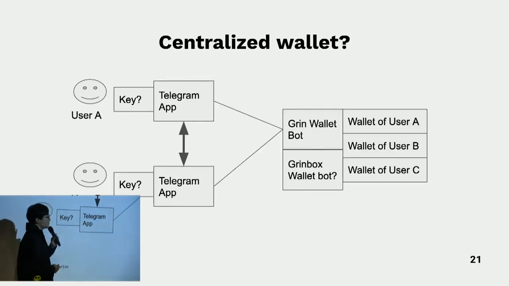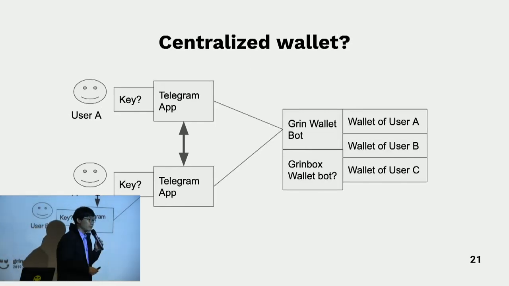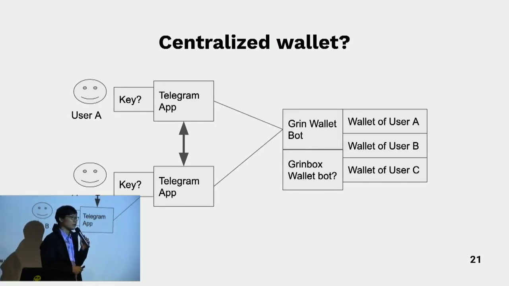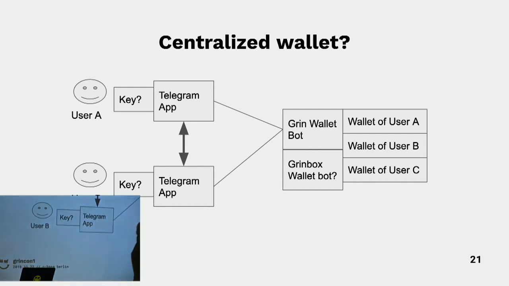So when I found the Grinbox approach, that might be something, because it relies on some transactions, but it's still hiding the information. So on the Telegram side, a very simple passphrase or key or something like that, I don't know yet. With a Grinbox wallet, like the Grinbox approach, we can mix that, hide the private key of the wallet, but still use the messenger as a Grin wallet. I hope so.